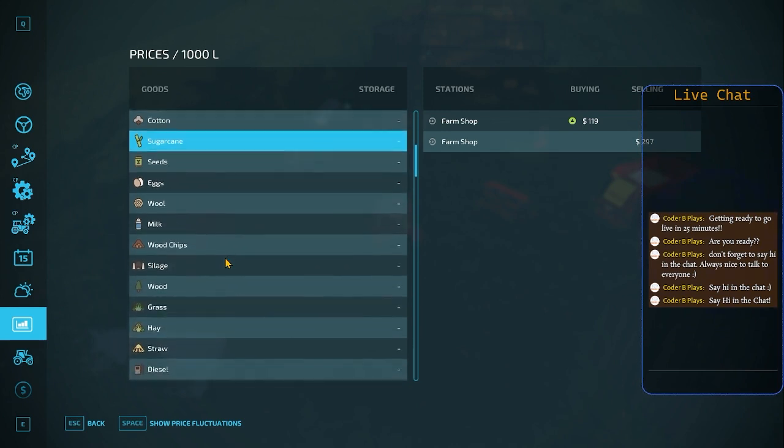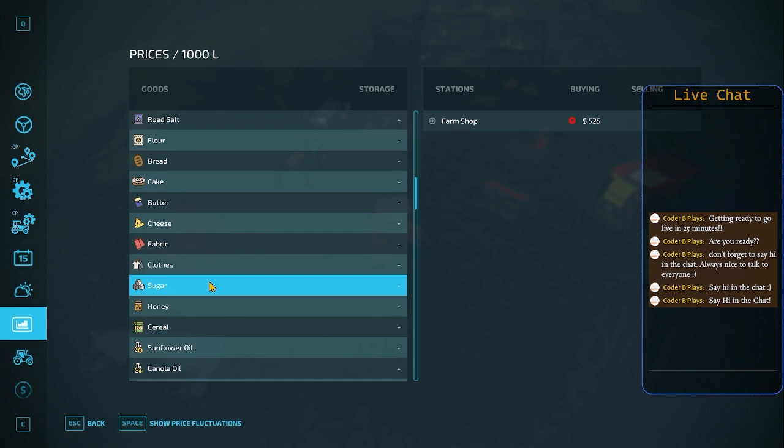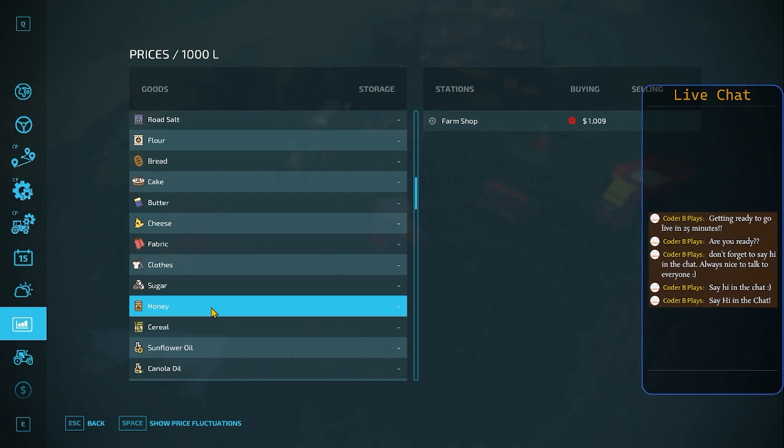How much is sugar? Sugar's 525. But sugar can be used in other things. Oh, I should get some bees. Bees are a cool thing to have, and then you can get honey. And they also help with the fields. So the first thing we'll be doing, one of the first things, well, we might be doing something else.